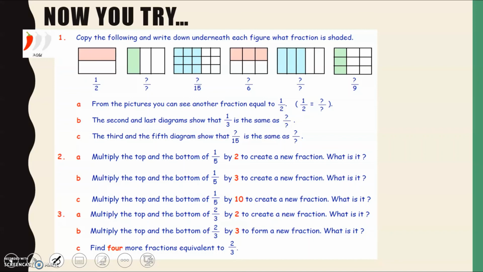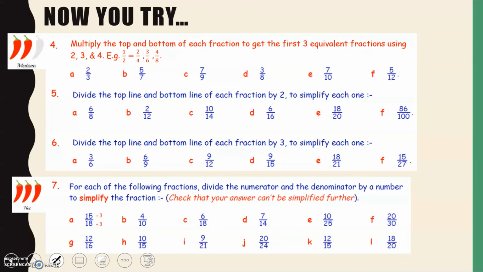So these are our scaling up. You should be getting bigger fractions each time. Our medium questions here are a mix. So the top one is you multiplying to get bigger numbers each time. For 5 and 6, you are doing our simplifying, so you should be getting smaller each time.